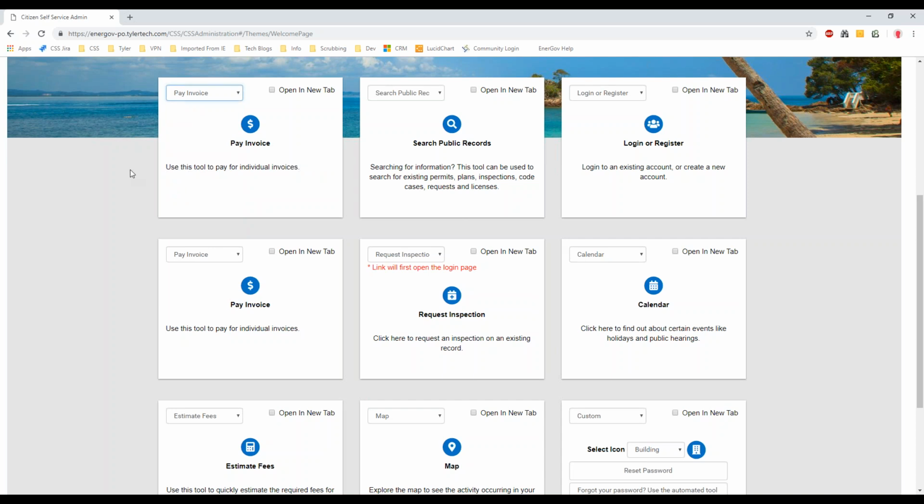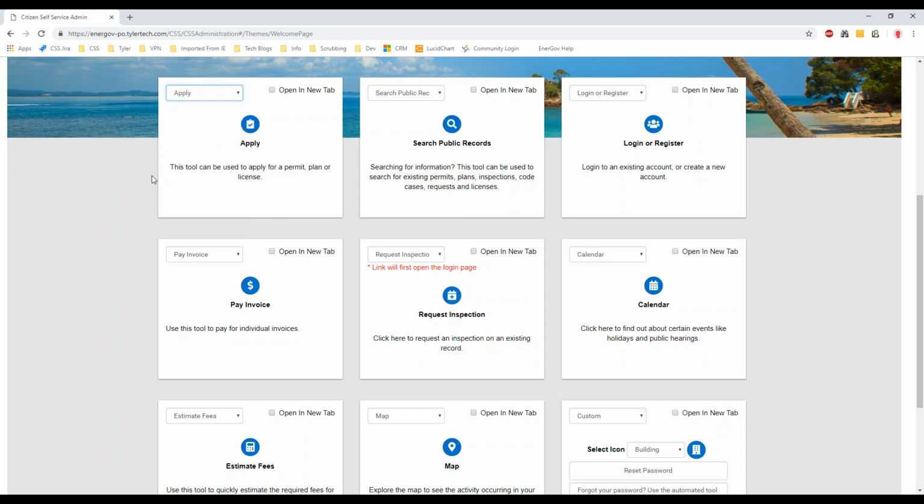If I were to come in and say, hey, pay invoice here, the little icon, the title, that's set. However, you can still come in and change the description that's associated with this tile. If you make a change, it's going to be just for that particular one. It's not actually going to go and change the default. So every time you would come in and maybe you decide you want to put pay invoice down over here, it'll have the default description again, but once again, you'll be able to modify it.